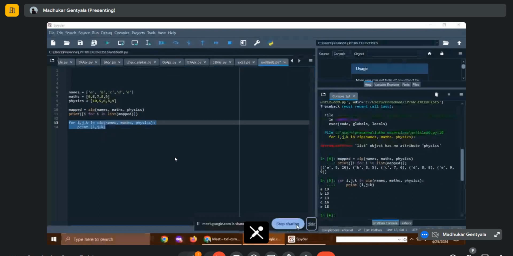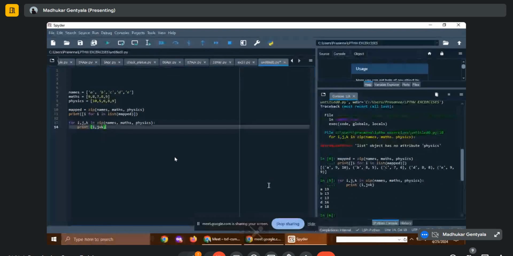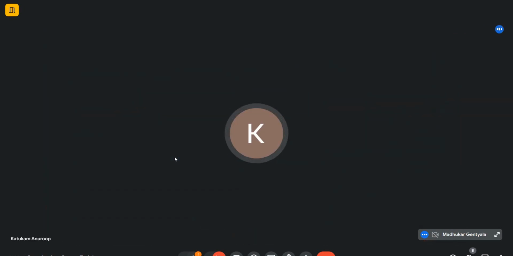Yeah. So I will cover some very interesting things which you might not have covered in basic Python, something like zip. I do have some more in mind. How do you do list slicing?